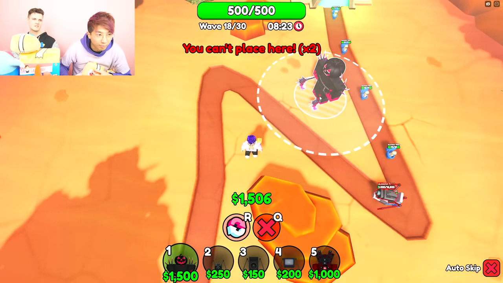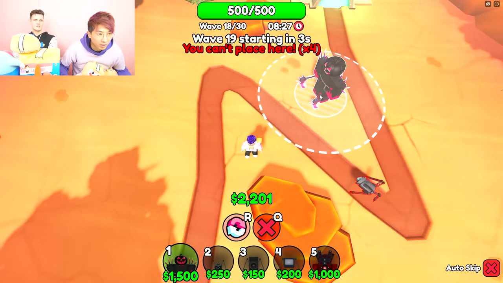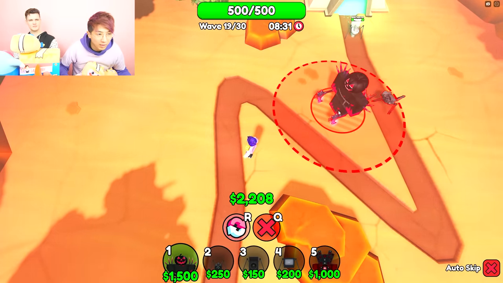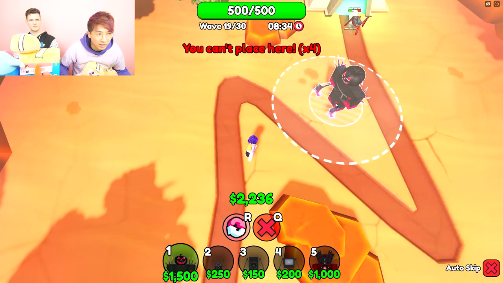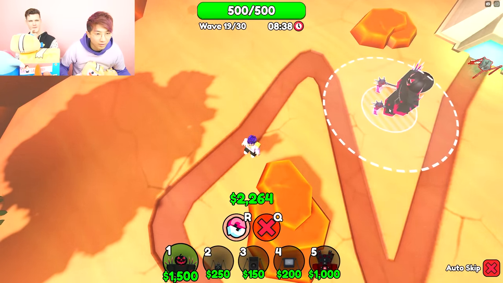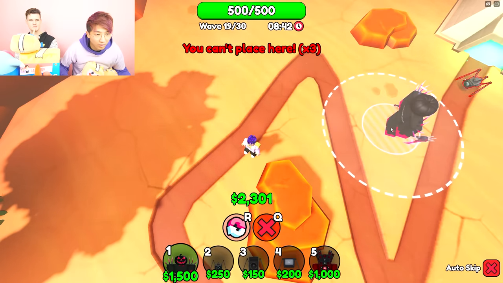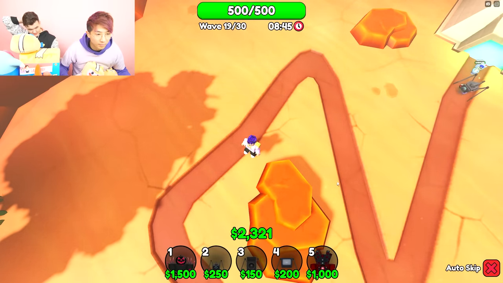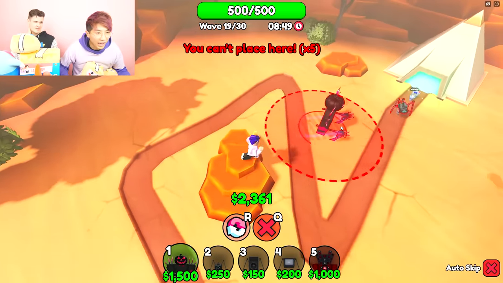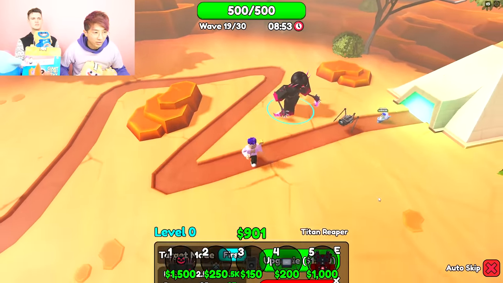Nice. I can't place it. Yes, I can. Liar. Why can't I place it there? What? A little bit glitch? It says I can place it here. What? There? Maybe I have to unspawn it? What is this game doing? I saved up for it and I can't place it. Maybe try somewhere else. Oh, nice. Okay, oh, cool. Nice. I just had to click a bunch.